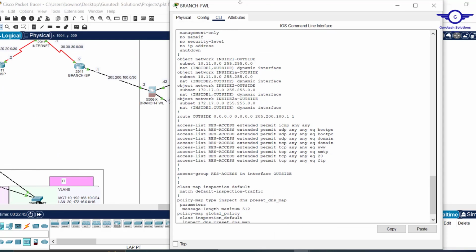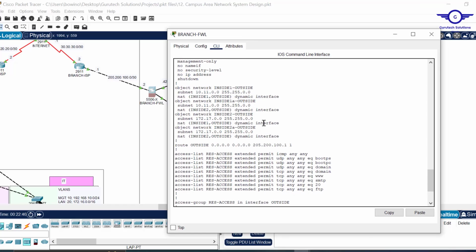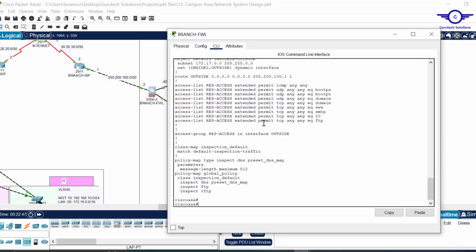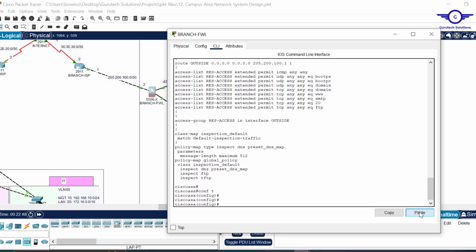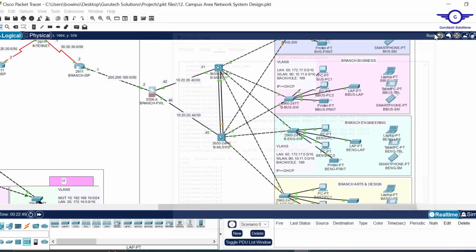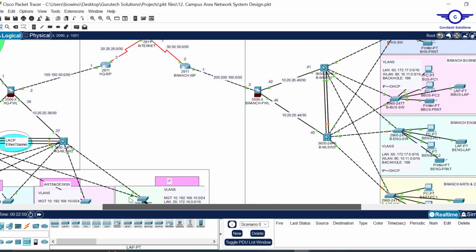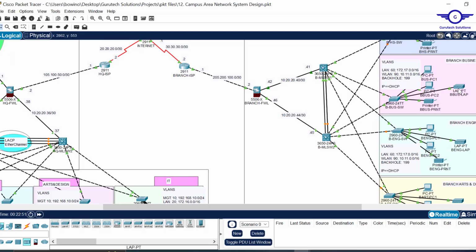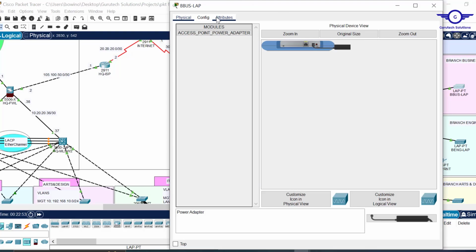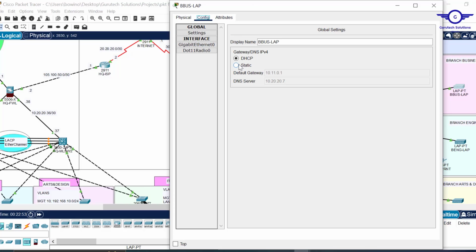So we paste them on the two firewalls, and we hope it works. We'll give it some more time to see if it will work. For example, we can try to request an IP address again and see if it works.